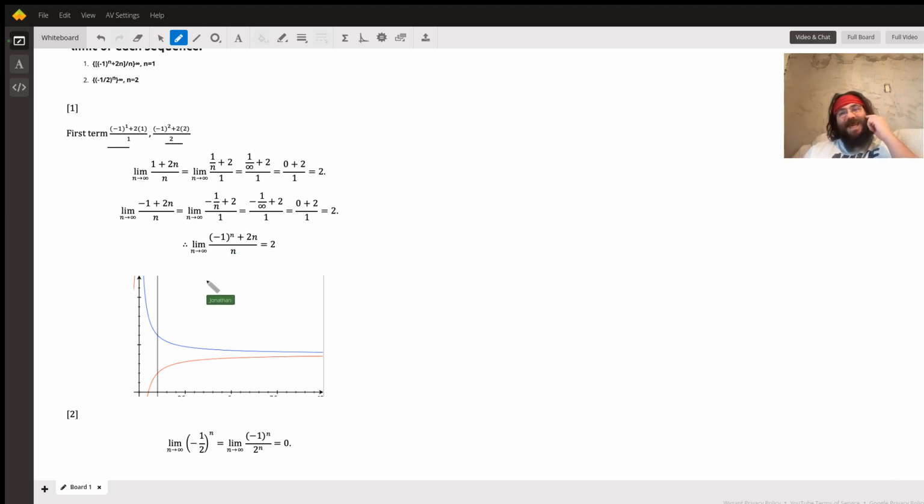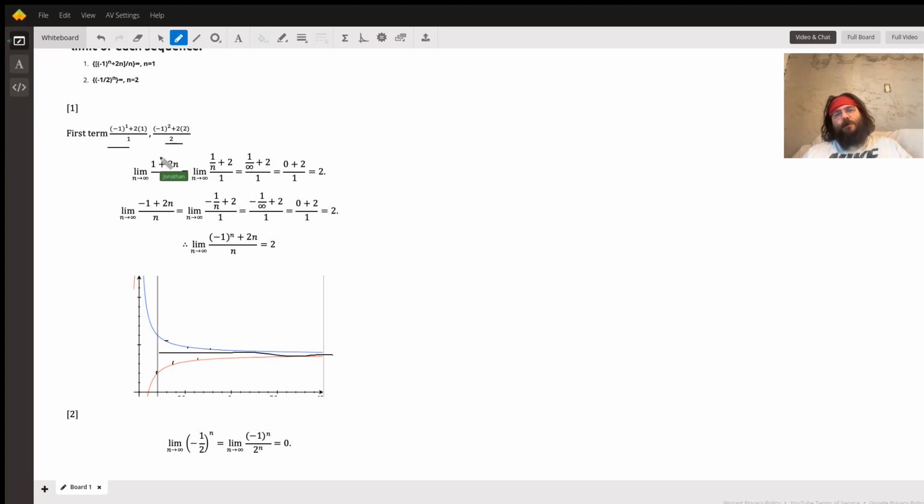If you replace n with x, you can get a continuous function, but remember n is only integers. So you can see here that it starts negative, drops down, and then it goes up, and then down, and up. Then you see it's asymptotic to the line y equals 2. Therefore, the limit is 2 as it goes to infinity. You can show this by taking the absolute value of it and doing the positive side and the negative side. You can see here that the limit's the same.